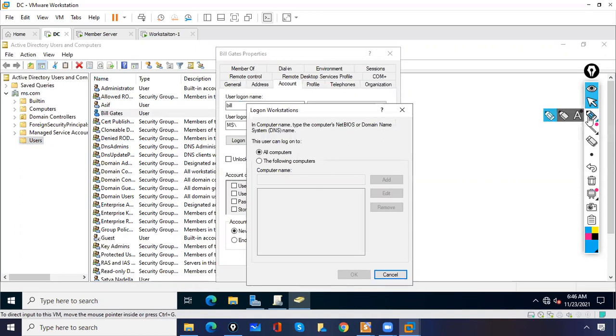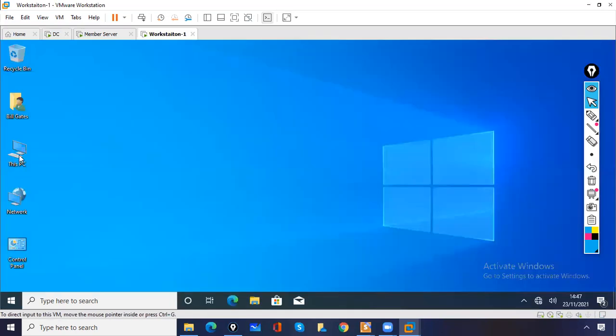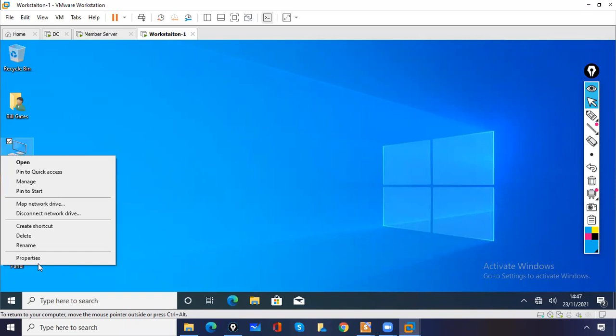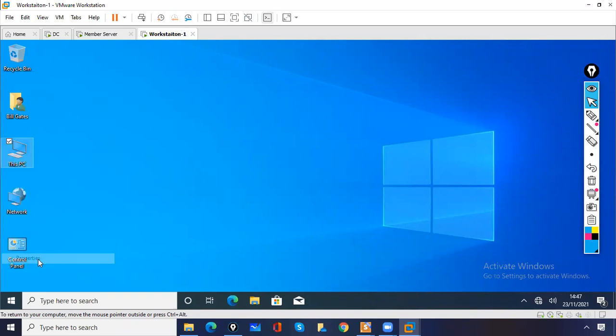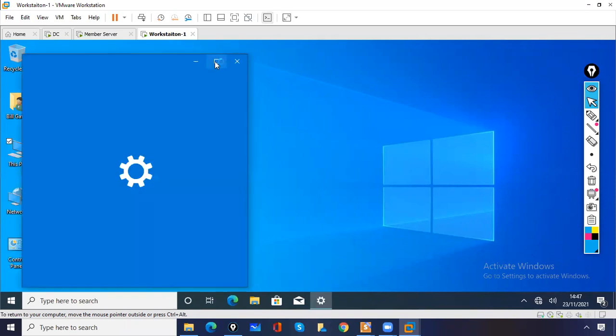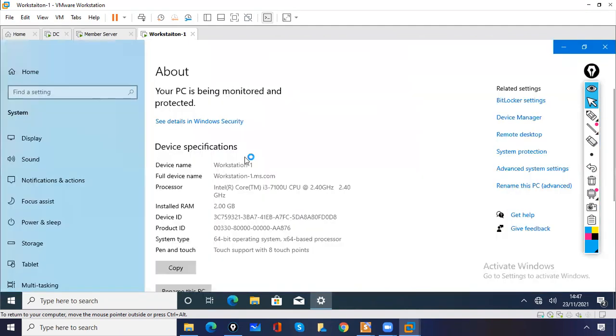And by default, if you see here, he is allowed to access all the computers. But what we will do, we will restrict him to access only one computer, which is workstation 1. Let us take the name. We'll go to this computer, properties. And here it is, the device name is workstation 1.